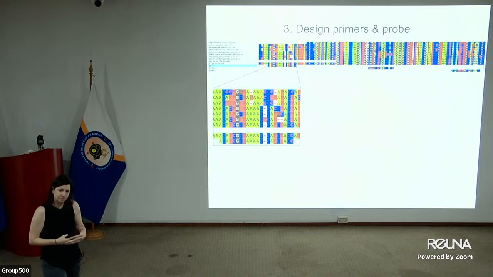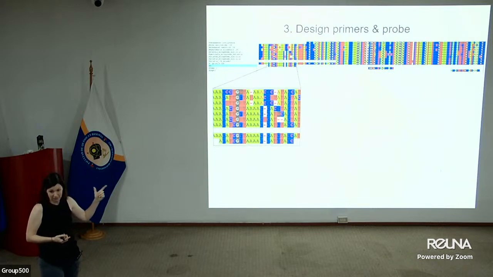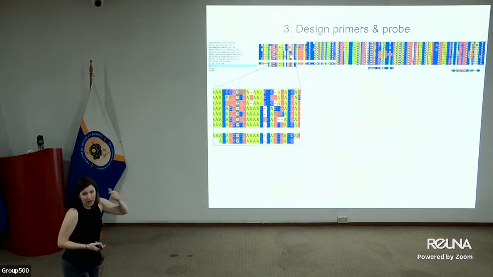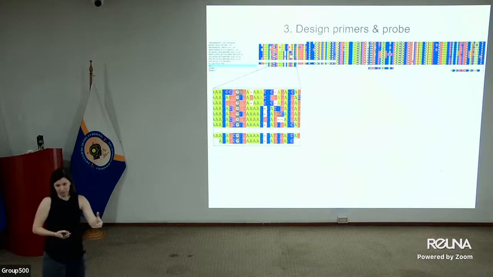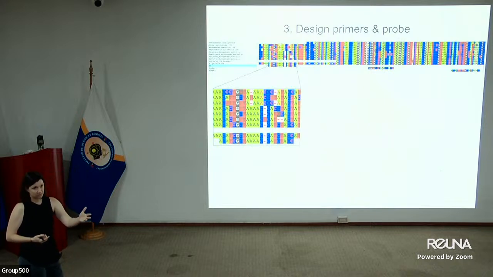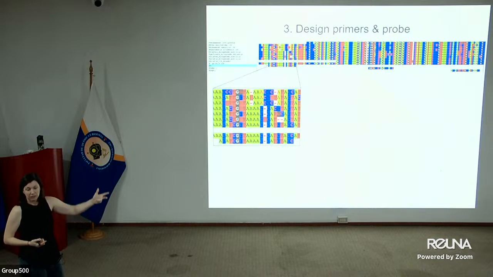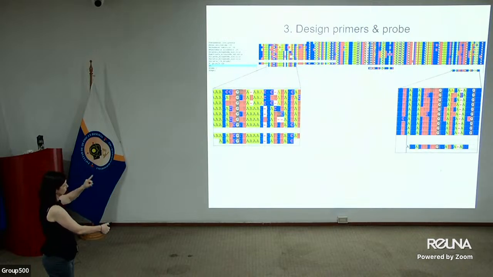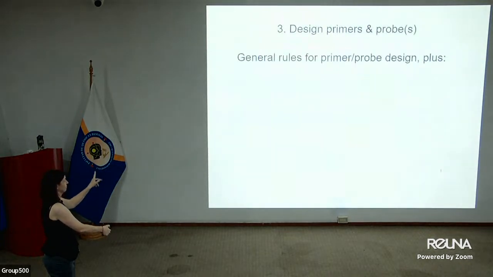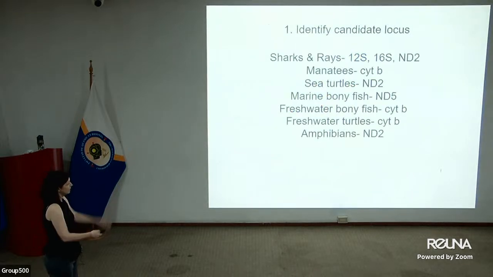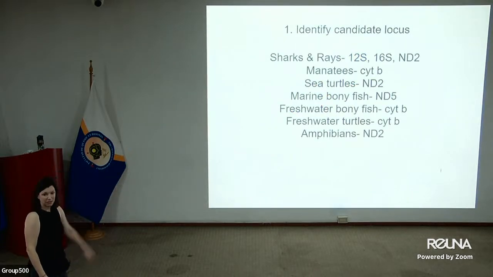Sharks have a mitochondrial genome with a very, very low mutation rate, the lowest of any vertebrate, which can make this very challenging. Something that's super variable in 12S, like freshwater fish, is not variable here with this taxa. So that's why we're targeting different things across different taxa.